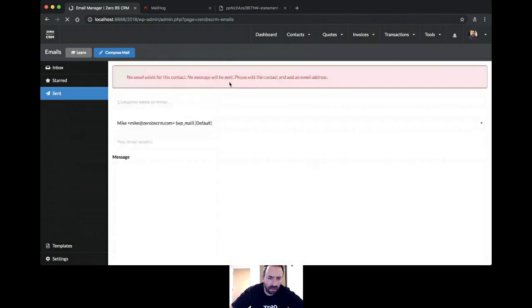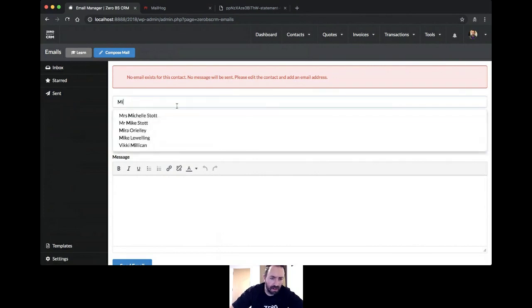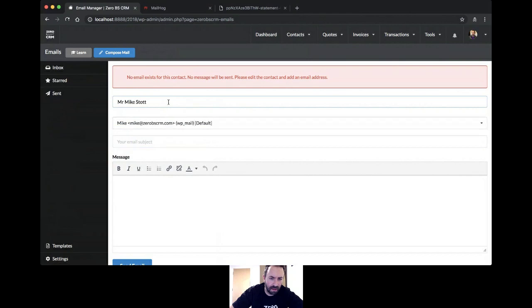So it is just the customer name or email, and then the subject. We don't allow CC, it's just the name. So that's the mail delivery. Whenever you type in here, it won't show you the email, but it is linked. And if you're trying to send an email to a contact without an email address, it'll warn you at the top, like it's done there, because I did a blank email.